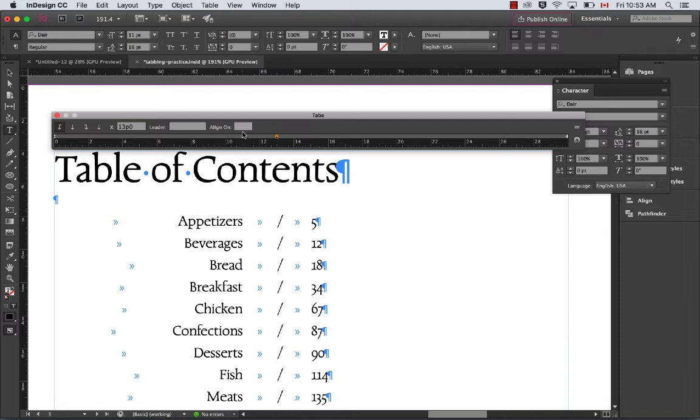So you can see this is our right-hand tab that we've set up for the name of the section of the recipe book. And this little / is lining up to the tab that we had originally used for the number.